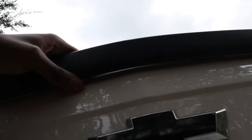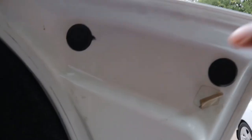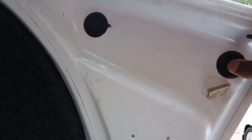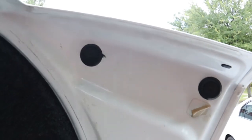And I wish I could redo it, but the bolt holes are already there. I'm pretty sure I could move it forward, but I'd be risking making the bolt holes too big for the screws to go through, and it'll just easily go straight through the metal. I don't want to risk that. I'd rather just have it the way it is, as good enough, and not worry about it. But I can't take it out, I need a flathead to take it out. Since the Camaro came with these pre-drilled holes already, it made it so much easier to install the spoiler on the car.